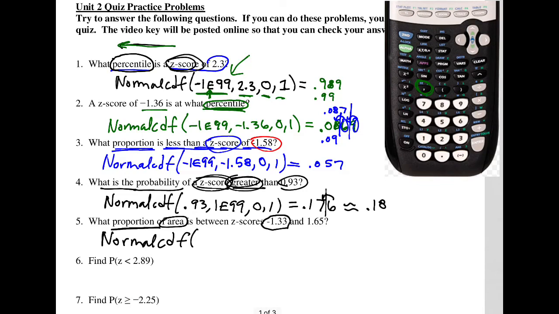We're looking for it between these 2 values. So that's your lower and your upper bound. No tricks there. They give you both values. Your mean is still 0. 1 is still your standard deviation since we're still doing with z-scores. And if you put that in your calculator with your lower and your upper bound, you should get approximately 0.858, but I'm going to round that up to a 9, or you could do 0.86. So that's how much of the curve should be shaded if you shaded in between those 2 z-scores.